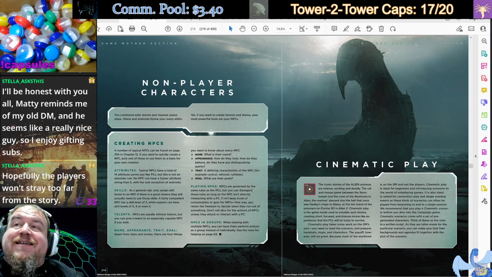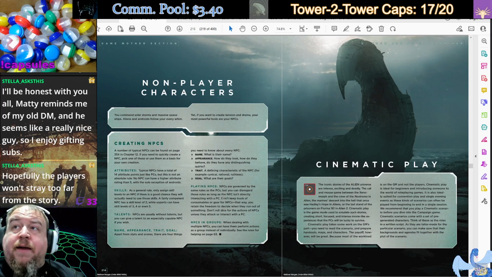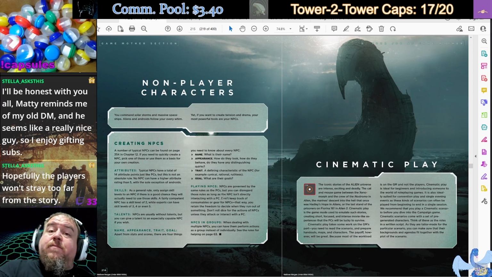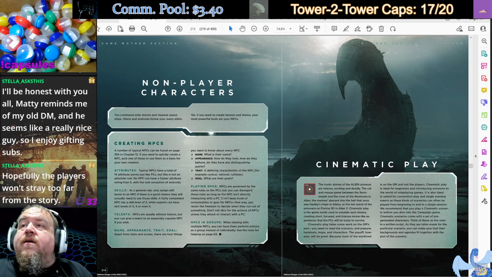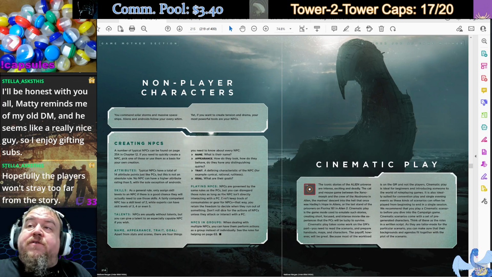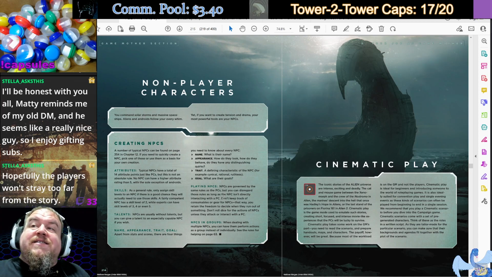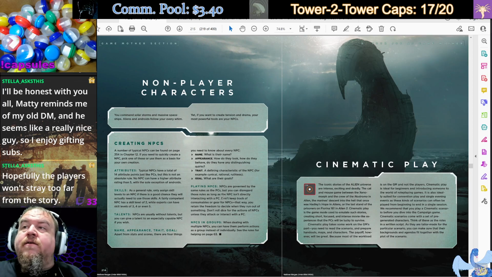The payoff, however, will be great, because most of the workload is on the GM and not on the players. Cinematic play is ideal for beginners and introducing someone to the world of role-playing games. Especially because the mechanics to this are pretty easy. It is also ideally suited for convention play and single evening events, as these kind of scenarios can often be played from beginning to end in a single session.